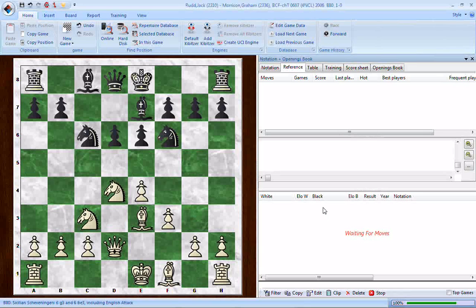We're going to talk about setting up defaults, setting up references in ChessBase 11 to enable these features. There are a bunch of features in this software that don't work unless you select a reference database or a default opening book, what have you. So we're going to show you how to do that right now.